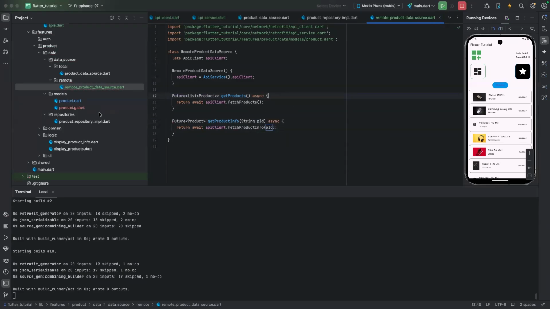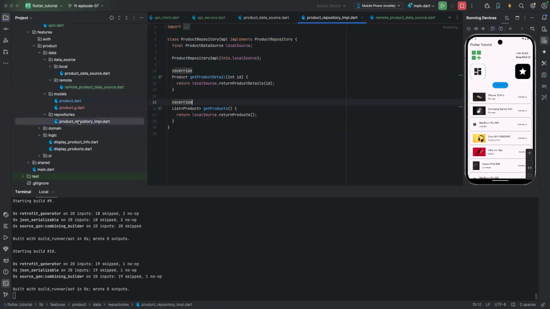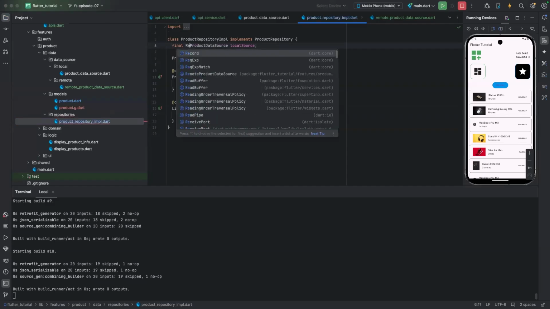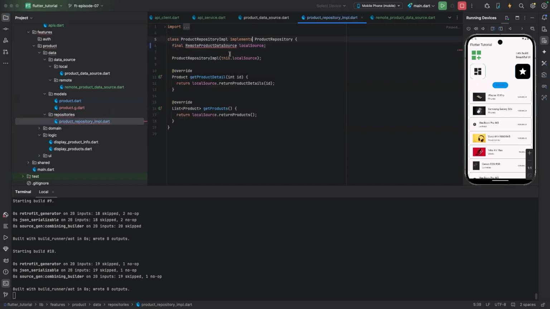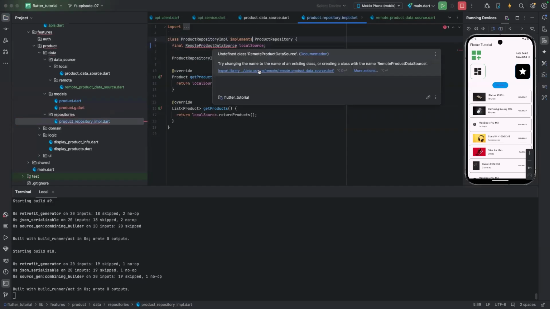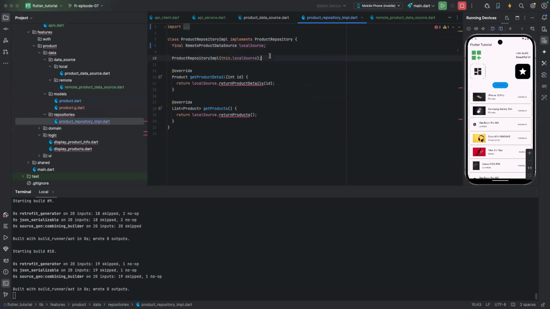Okay, we have those. Now let's go to our repository implementation. This, we change this to remote product data source. And so this is going to be the get products on this.